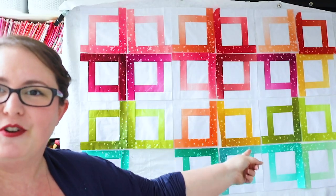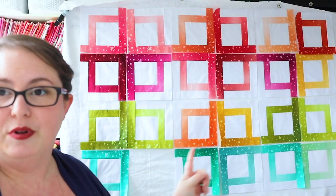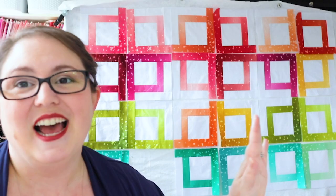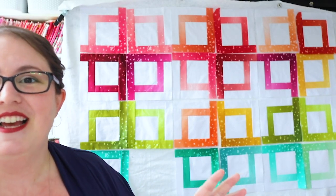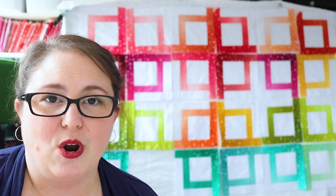I can't fit the whole thing on my design wall because it's a pull-down drop screen — actually a widescreen movie projector pull-down screen where I just clamp batting to it when I need to use it. It works great because I have no wall space in this room. I was able to get the first two rows onto the design wall, but I still have 12 squares I couldn't fit. I totally love it and I'm totally going to go with this layout — it's really cheerful and fun. I'll lay out the last two bottom rows on the floor and then it's time to sew it all together.